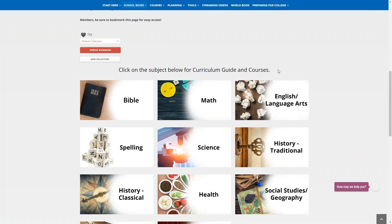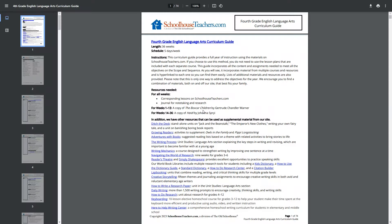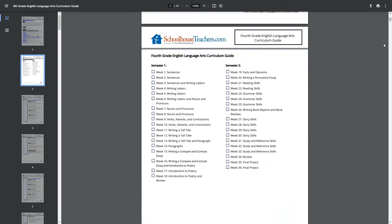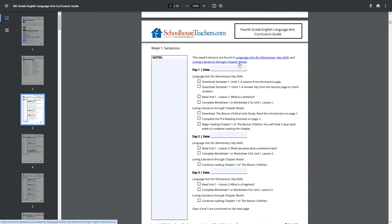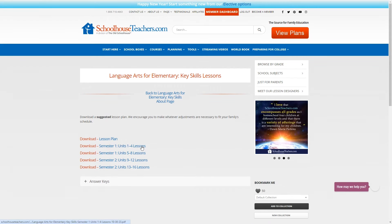So let's look at one of these subjects for fourth grade — how about language arts? Click on it and you can download the curriculum guide. This will open up a PDF that you can save to your computer or print if you like. Many of the PDFs on here include links and are editable, so I recommend you save them to your computer so you can edit them as you go and access the linked material when you need to. If you scroll down, you can see they have the whole school year planned out week by week, so you don't have to do any lesson planning. You can just follow along and go through all the lessons exactly as they have them mapped out for you. If we look at week one, we can see there are five daily lessons, and there are two links at the top to the material that you will need.